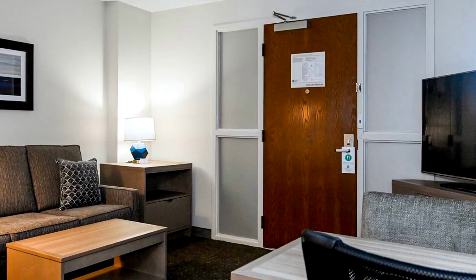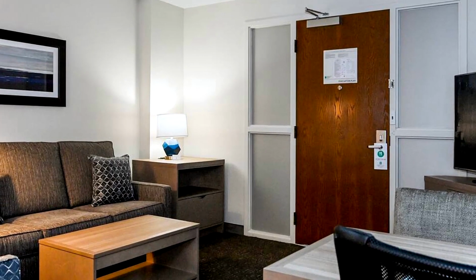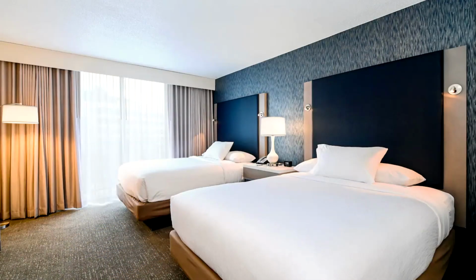And our 2-room suites, plenty of space. Golfers can lay out all of their equipment items all over the room. There's plenty of space. Separate living room from our bedrooms and balcony as well. Great spots to sit and tell lies after a round of golf in Baltimore's 5 county golf courses.